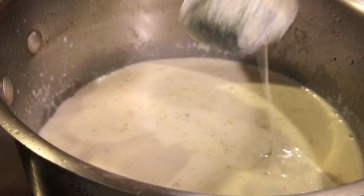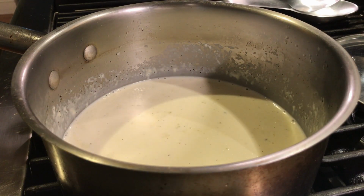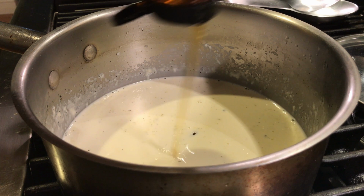So now that it's been about 10 minutes, we're gonna take our tea bag and squeeze out any remaining liquid. So this is the point where we would add in our sugar, but I'm gonna add in about 2 tablespoons of honey instead.